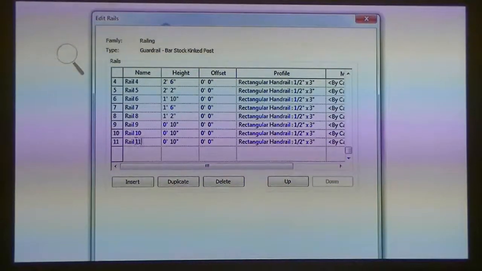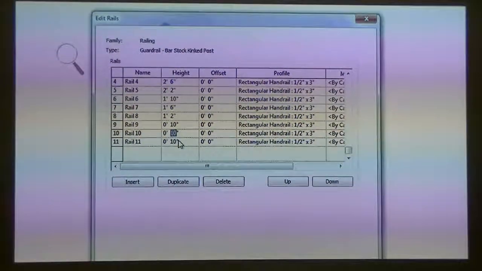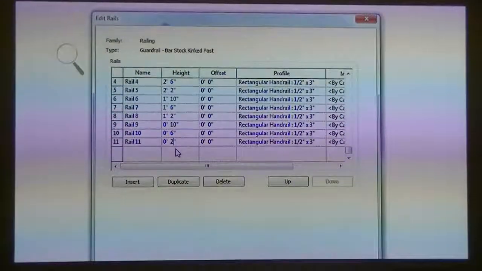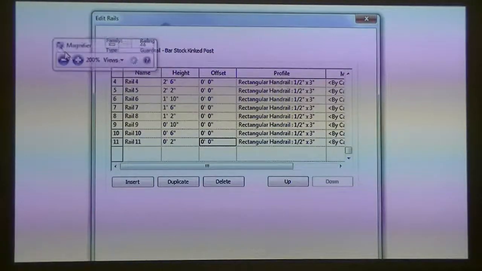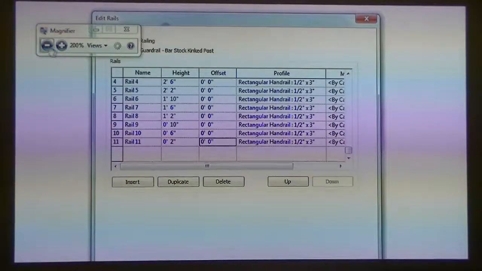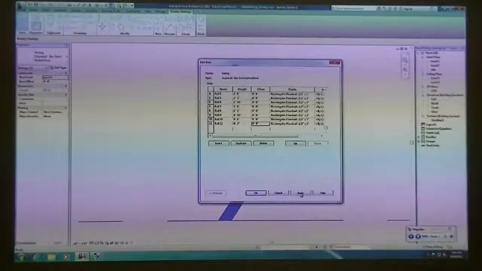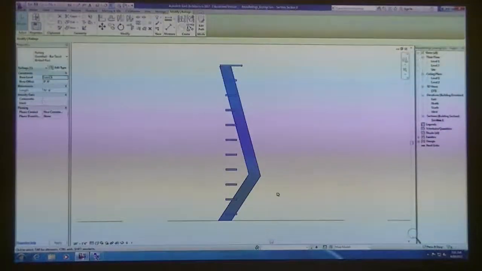And the next one, rail 11. Then I can continue my 4-inch countdown. Next one will be 6 inches and then 2 inches. Hit apply and OK, and apply and OK.